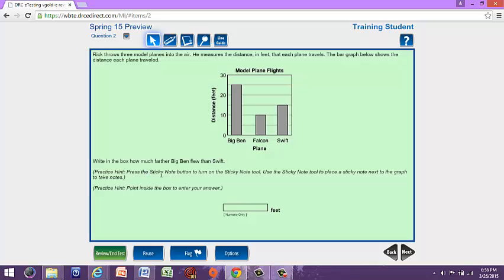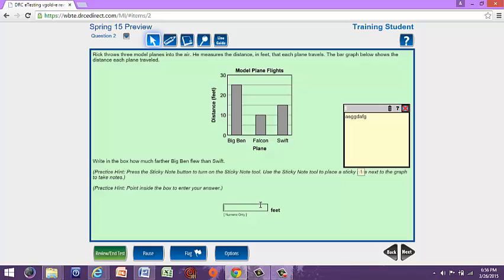Now this just says to press the sticky note button to practice. Well, we've already done that, but you can do it again if you want. If you want to make a new one, plop it over here somewhere. Alright, but then basically let's think about it and try and give your answer, which you'd click in the box. So some of these are multiple choice, and some you actually have to type into a text box.